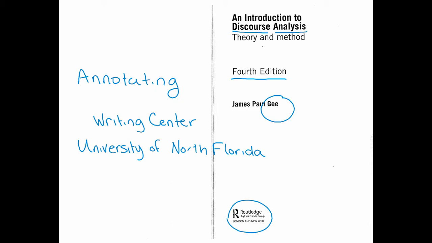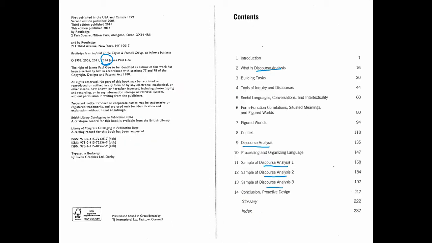I also noticed that the textbook company is Routledge, and just from my own experience, I know that Routledge produces educational materials, and so I can assume that this is a pretty credible source because of who the author is, because it's in its 4th edition, and because it comes from a reputable company. I also circled that this particular edition is 2014, so it's pretty recent, and there probably isn't anything more recent than this particular edition.